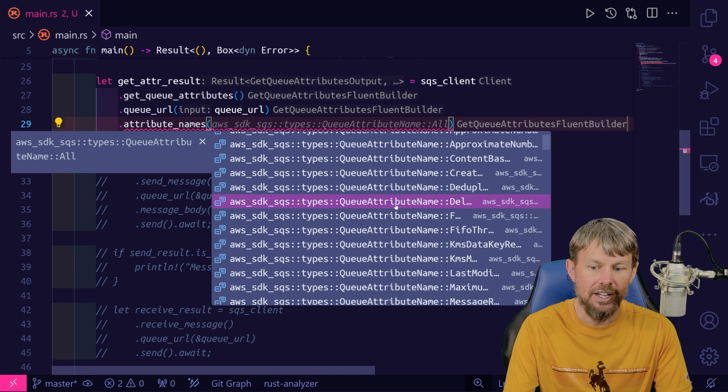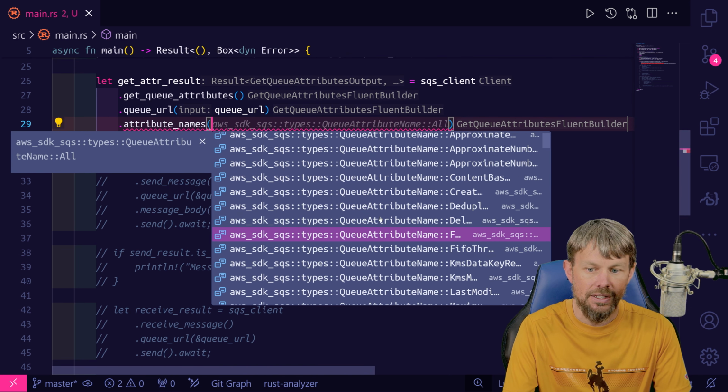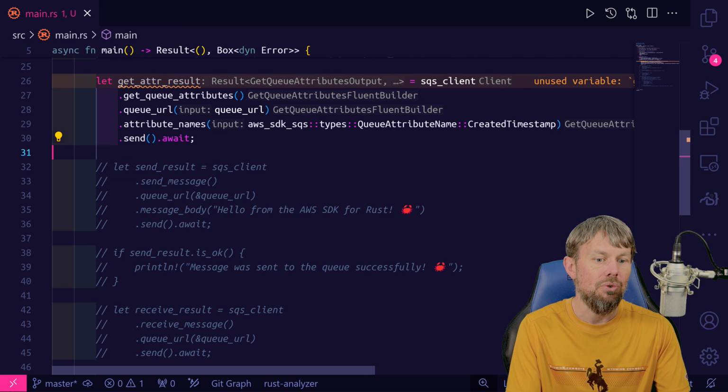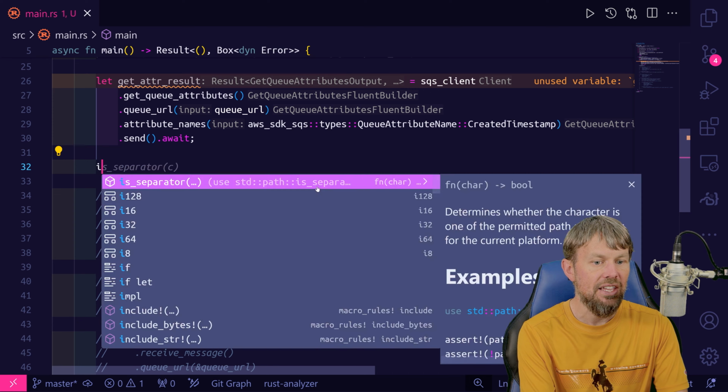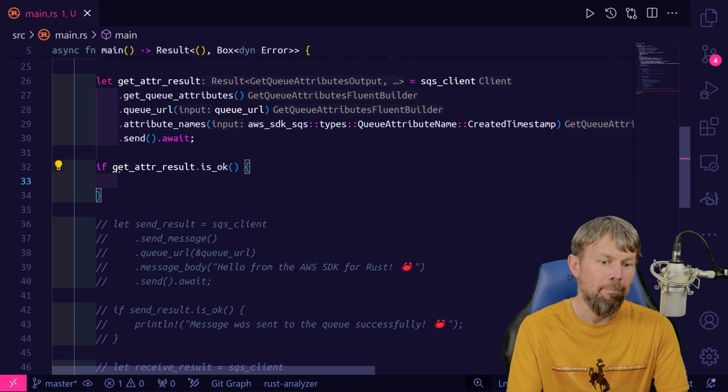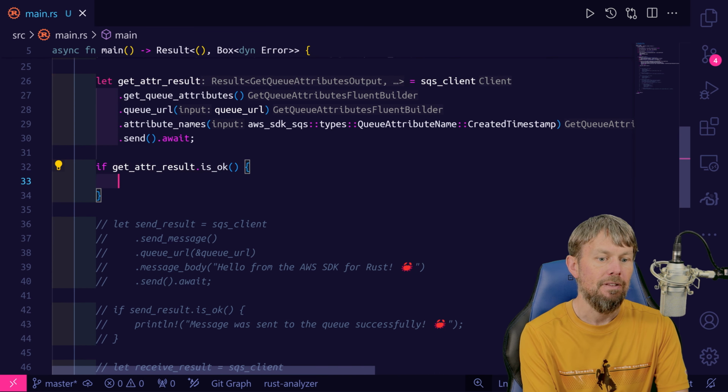And then I could say, all right, I want to know the, let's say, creation timestamp or created timestamp. So then we'll say if get_attr_result.is_ok, then we'll say println, and then the queue attribute is, and we'll go ahead and do a debug output here, and we'll pass in the get_attr_result.unwrap.